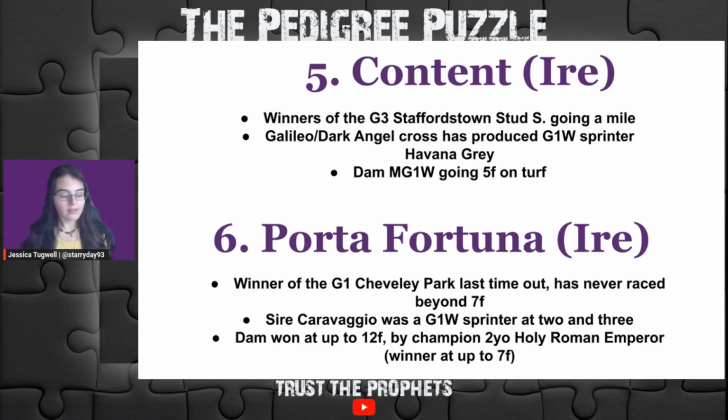So while this is a little bit of a concern when you just see Caravaggio, Holy Roman Emperor, I'm not sure necessarily that a mile is going to be her game, but I love the fact that her dam was a router, and that gives me a lot more confidence in Porta Fortuna, who hasn't been off the board in 6 starts, again, is already a Group 1 winner. I think this is definitely the horse to beat in what is, though, a wide open field.